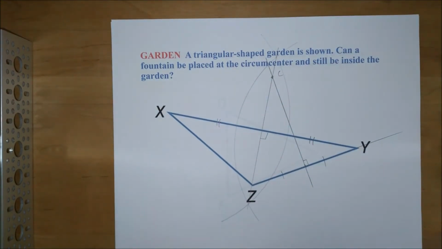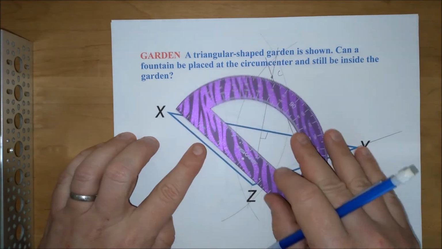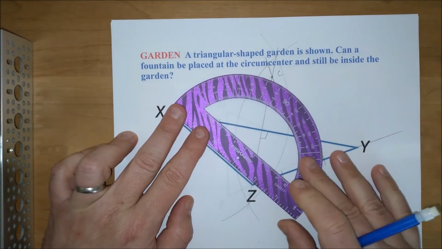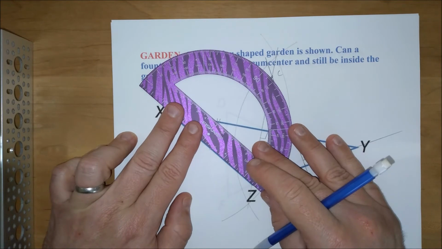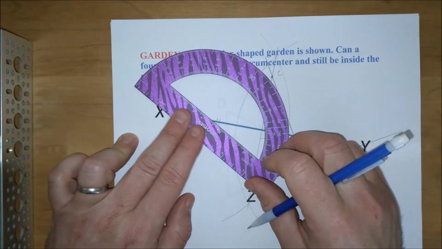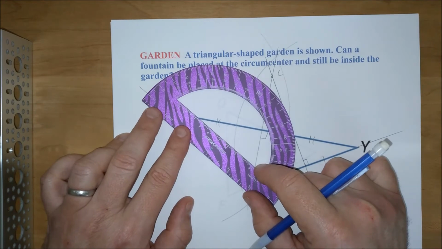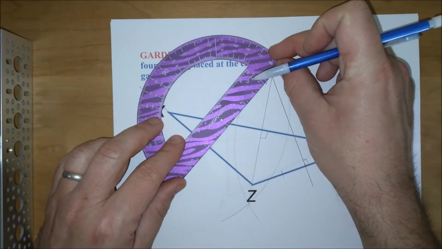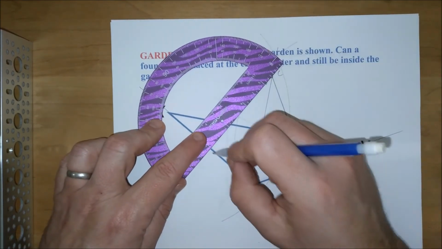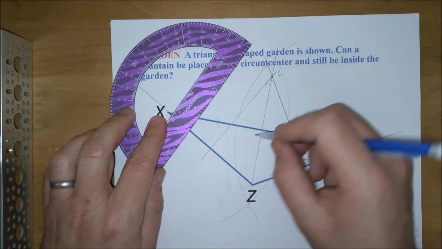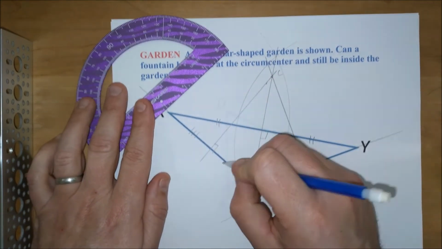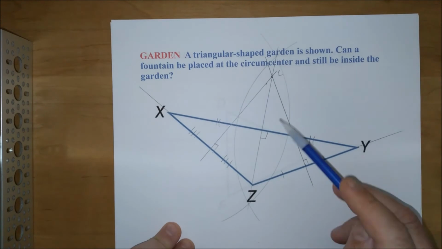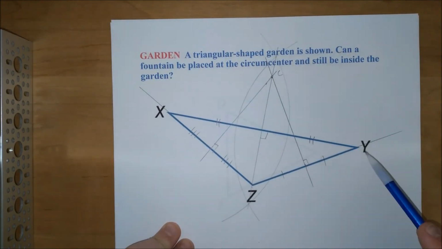If you want to go ahead and establish this other one, here the side is also about 4 inches, so the midpoint's going to be at 2 inches. And I'm going to extend out this side so I can get my 0 on my scale. And I'm going to put a 90-degree mark right there. Connect these two. And what do you know? All three of these perpendicular bisectors converge at the same point that we call the circumcenter. This point is the same distance from X as it is from Z as it is from Y.